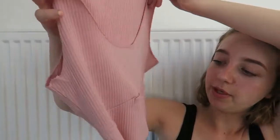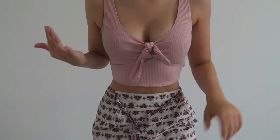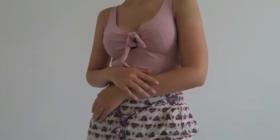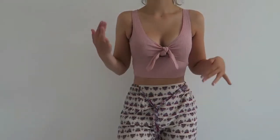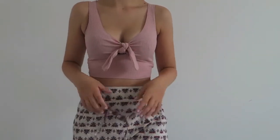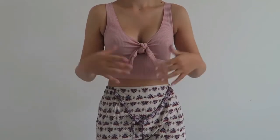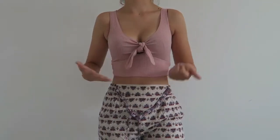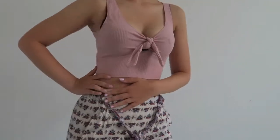This has to be my favorite item out of the entire haul. I'm so happy with this top — it's such a nice pink color that really suits my skin tone now that I'm a bit more tanned, and the bow at the front is really flattering. I'm really annoyed I didn't get it in the other colors because they were so cheap, but I think I'll just order them myself. This is the type of top I would bulk buy in every single color because I know I'll wear it — it suits me, flatters the body, and goes with items I already have.